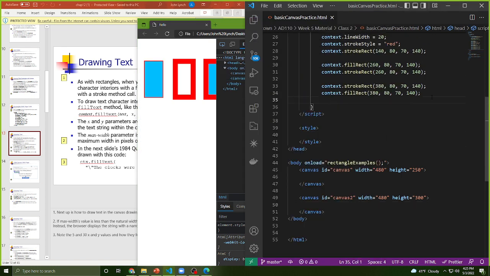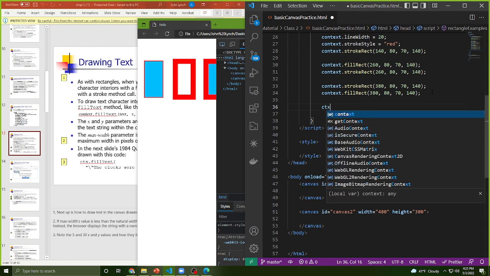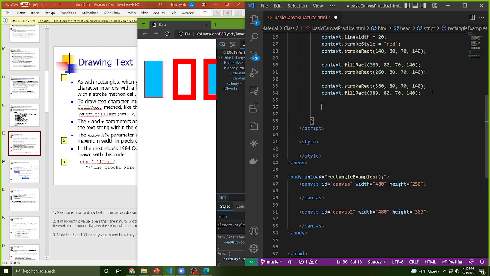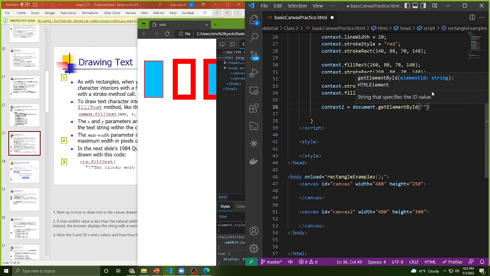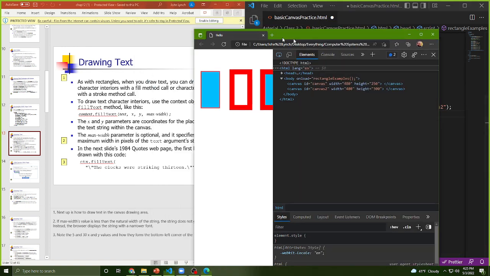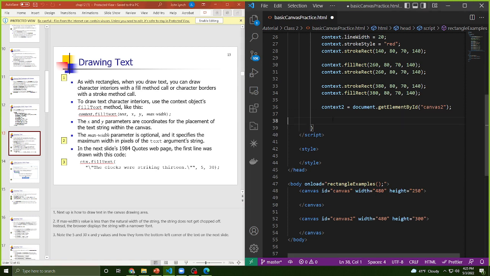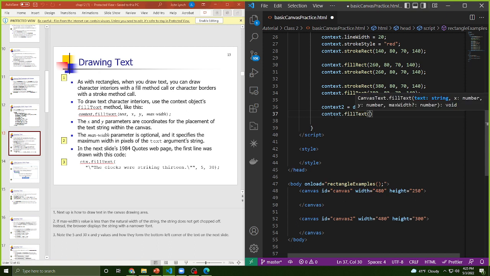The entire purpose of drawing these items here is I can say CTX, second context. You can say context 2 if you want. It is equal to document.getElementById. The ID that I referenced was canvas 2, because that's what was down there. And now I can try to create some of this fillText here. So I could say context.fillText, and I'm going to type in the text that I want. So I'll type in hello world like usual.